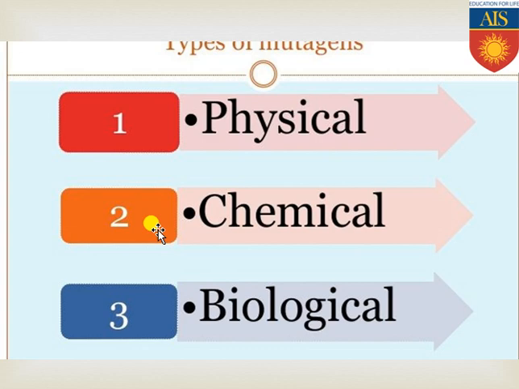So we have discussed linkage, we have discussed crossing over, and we have also discussed the various kinds of sex determination methodologies, and then we have discussed mutations, their types, and mutagens. After this video, in the next video we'll be discussing the last portion of the chapter, that is pedigree analysis, as well as various kinds of Mendelian disorders which are related to the chromosome as well as to the gene.